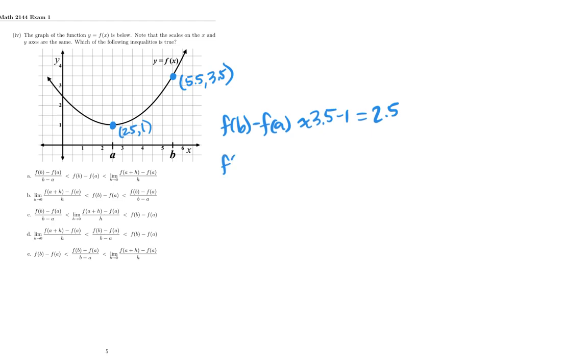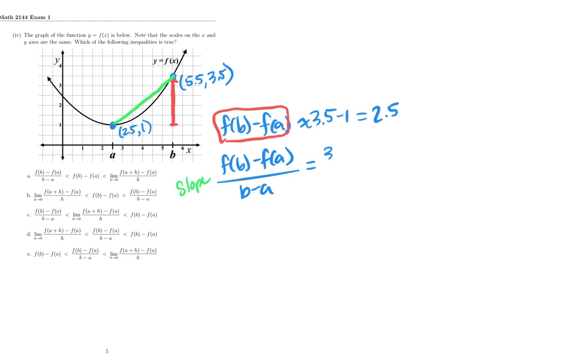Okay. If I did f of b minus f of a over b minus a, so f of b minus f of a is just this change in height here. It's this change in the y value. So that's what this is. F of b minus f of a over b minus a, that's going to be the slope of this line. So that's the slope of that green line. So I can compute that. It's about 3.5 minus 1 over 5.5 minus 2.5, which is, I don't know, let me get a calculator. When I plug that into my calculator, I get approximately 8.833, something like that. That's the slope of that line.